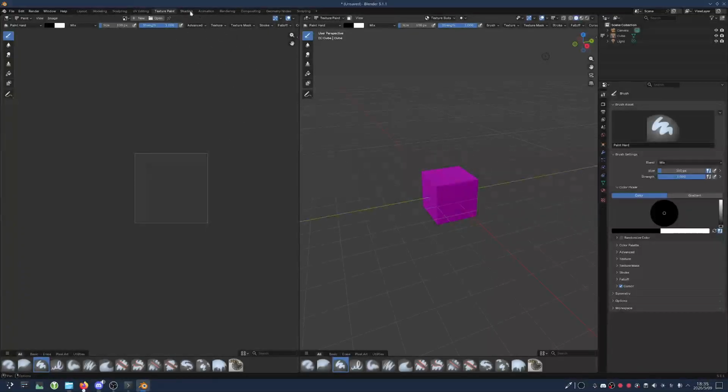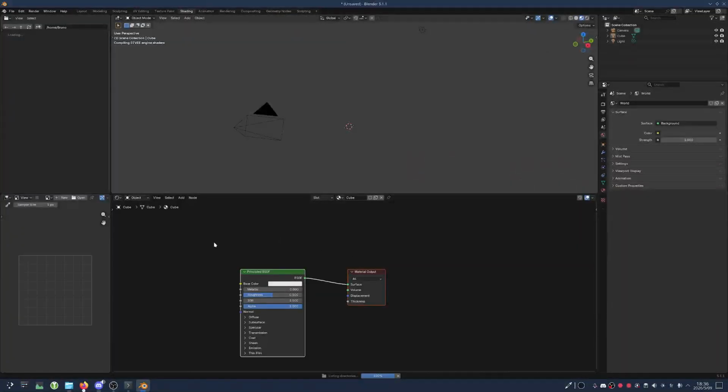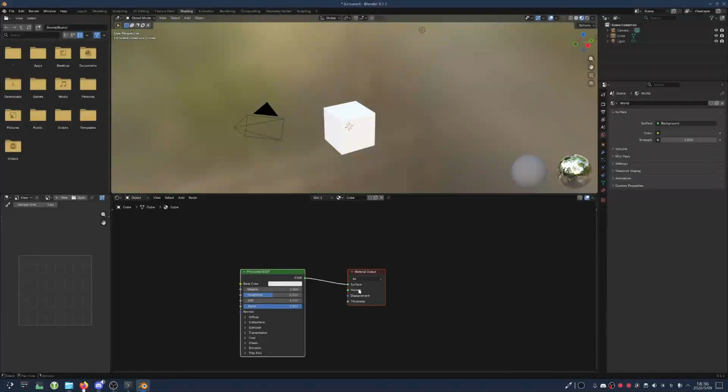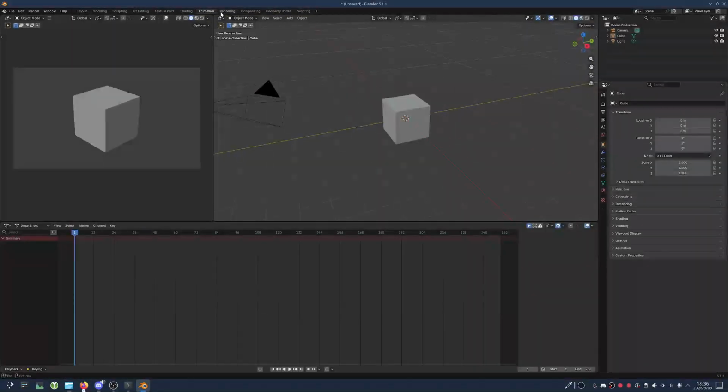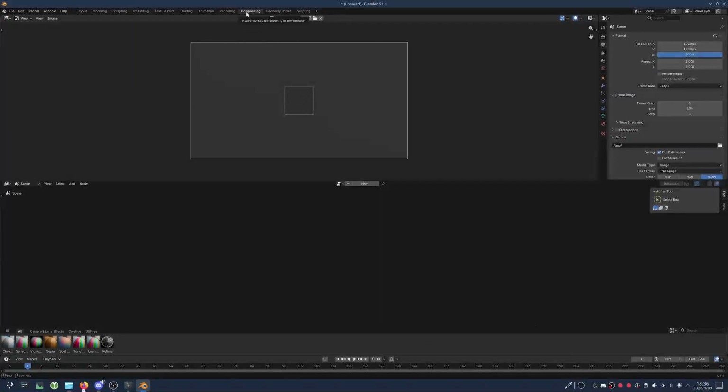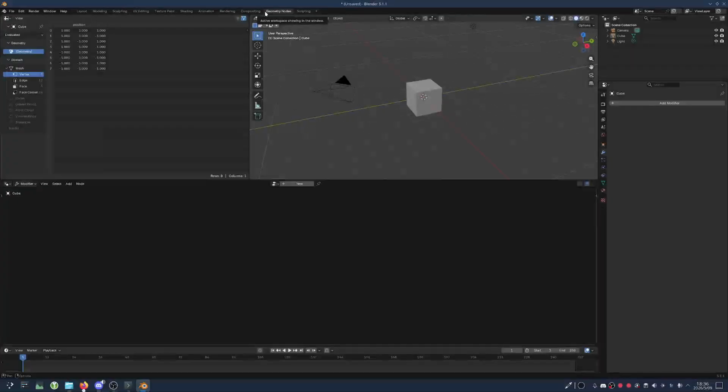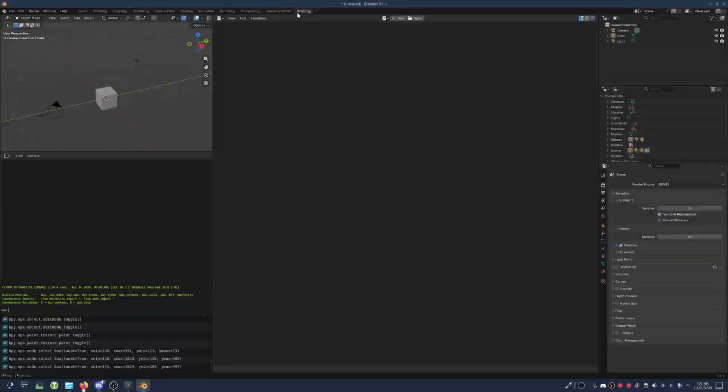You have shading, which is the editor for all your materials, which is a little bit complicated, not going into that right now. Then animation, rendering, compositing, which is not really something we worry about. Geometry nodes, again, not something we're going to do. And scripting, because you can also program in Blender for some reason.